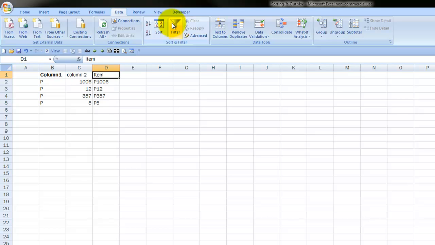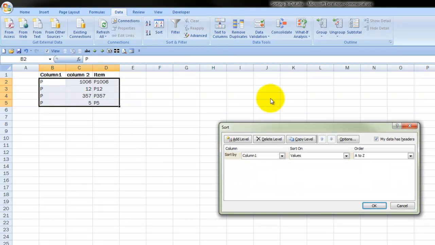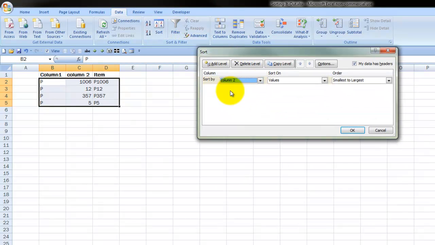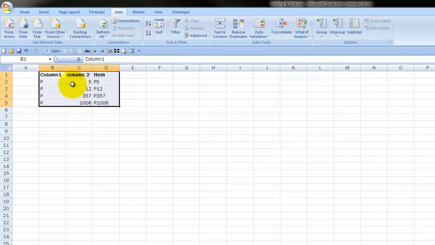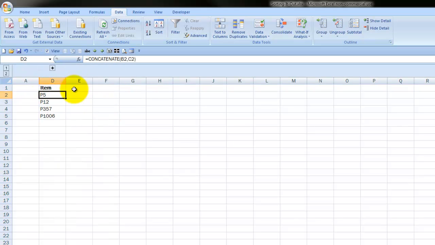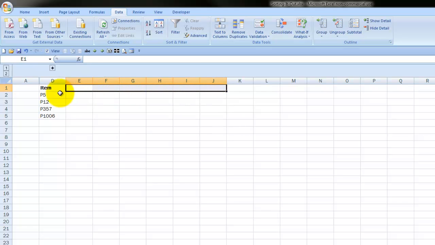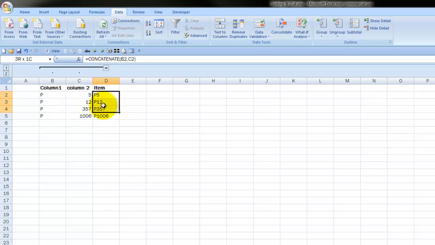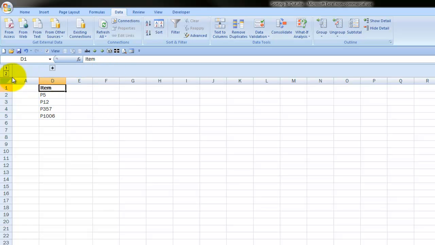So now you say, great, Seth, you've got me right back where I started. However, now I can sort this by what's in column 2. And when I do that, of course, it gets me in the order that I want. And then once that's done, I can hide these 2 columns so that I have my proper context. And out here there might be other columns that describe other aspects of this data. That's fine. So the key is going to be to split up your column and have it split up like this so that you can sort it by the numeric portion of the data, and then you can hide that. So you'd have to expand it every time you wanted to sort it, and then you can hide it.